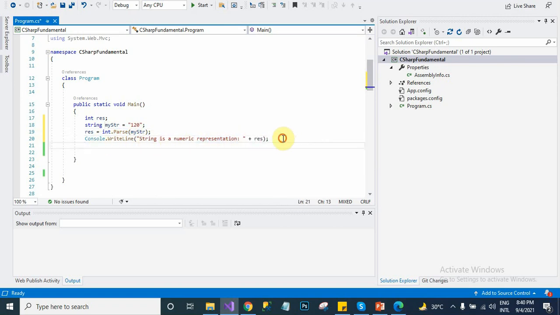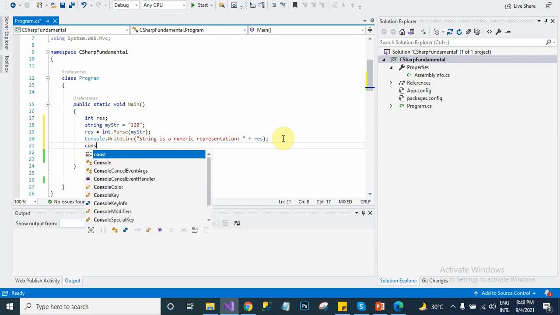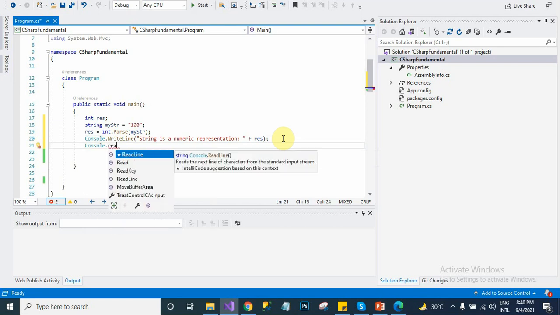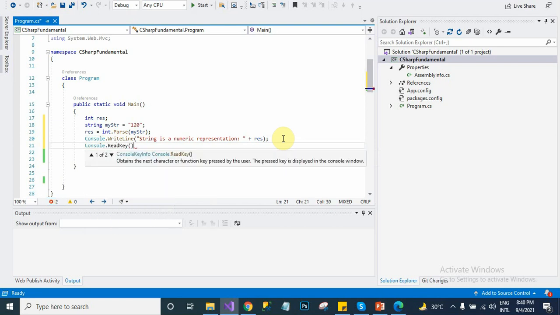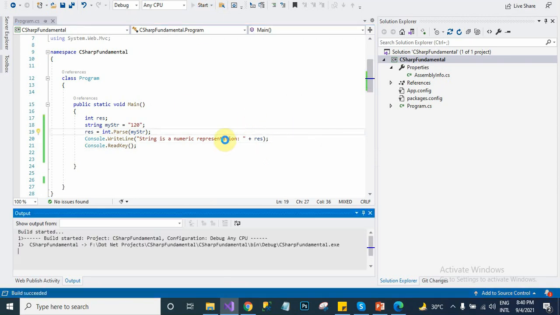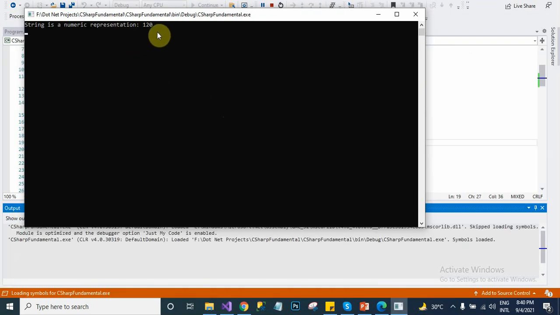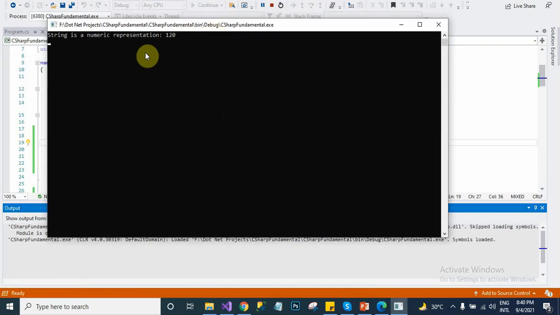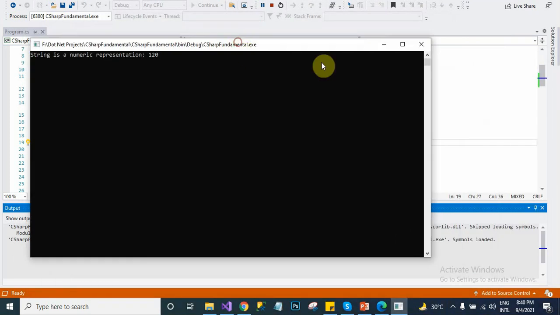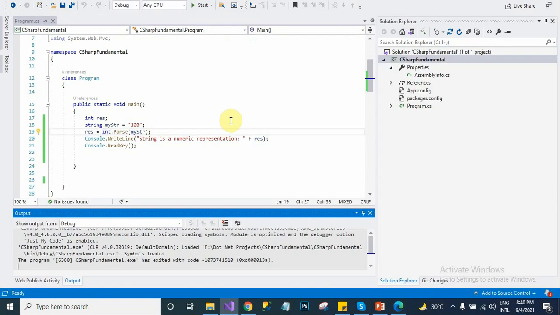You can write here Console dot, so run it. You can see here the output: the string is a numeric representation, 120. So we have used int.Parse. So close it.